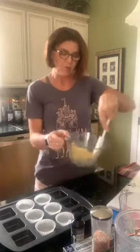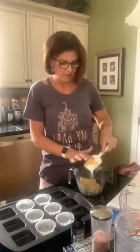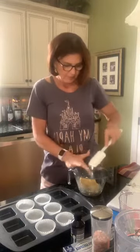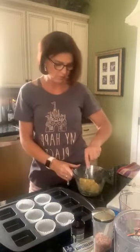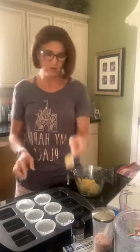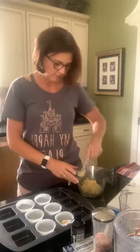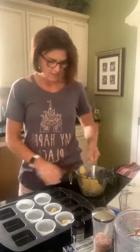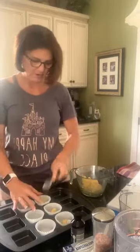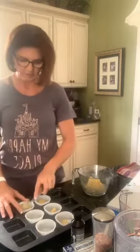All right, so just mix the mixture till it's good and moist. And then you're gonna put roughly a tablespoon per little well. I'm not real particular. I just kind of evenly divide out the mix so that every little cup has a decent amount to make crust.